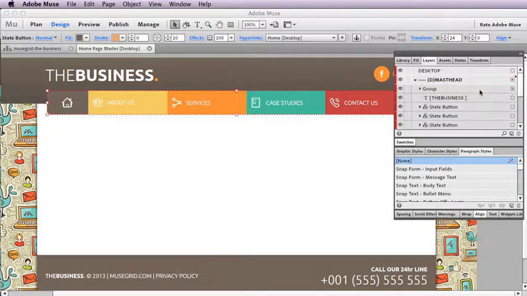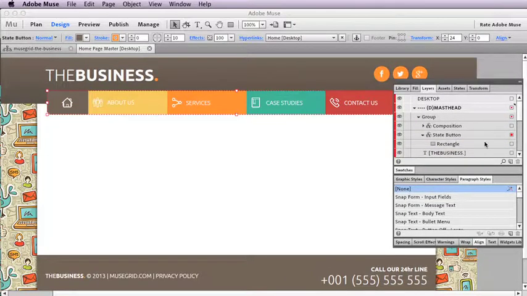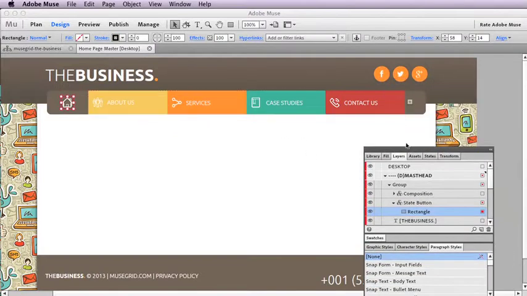So in the masthead here, we have this group, and you can see that this background area that stretches across the whole of that section is actually a state button. So that's one of the new composition widgets that were available in Muse 7. And we have in there a rectangle, which has the icon, which is a transparent PNG icon.